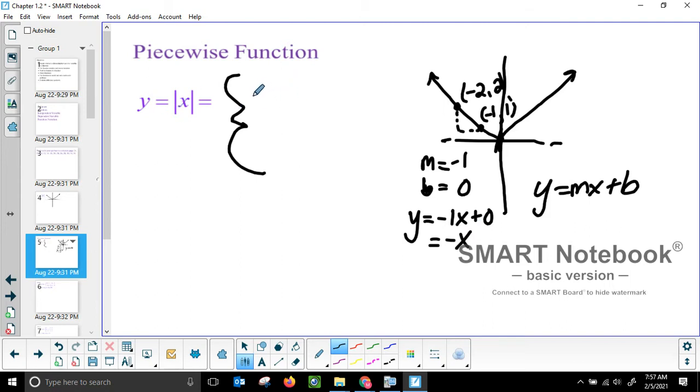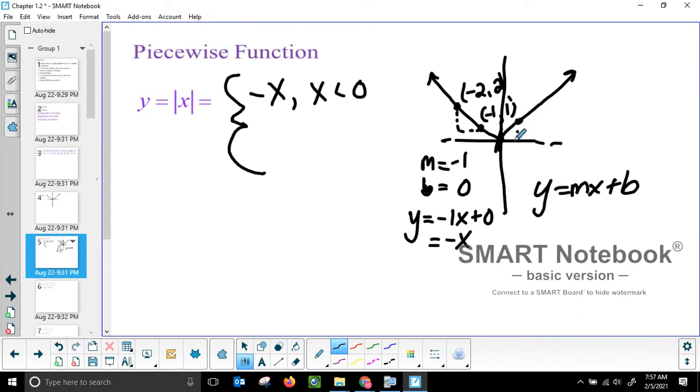So in my piecewise function, y equals -x, but then we have to put the condition on it. Over what x values is this true? Well, obviously from 0 all the way as far left as we want to go, so negative infinity. So really we can just say that this graph is the same graph as y equals -x for all x's less than 0.